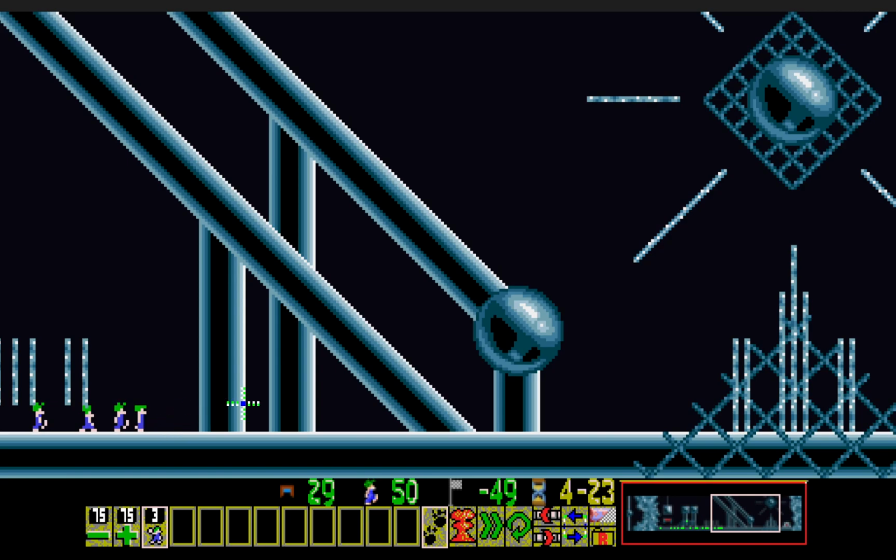Alrighty, and then these two walls are pretty close to each other, so it should be possible to get through with just one basher, and indeed it is.